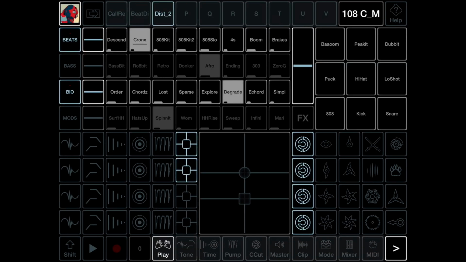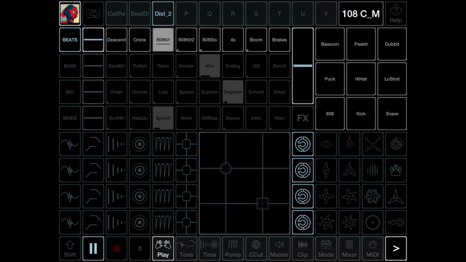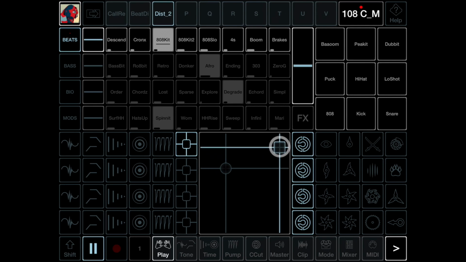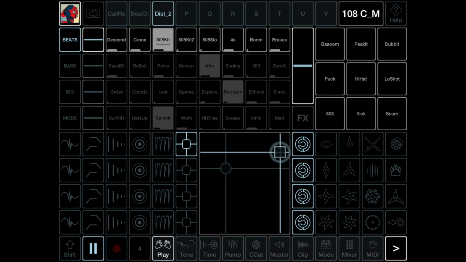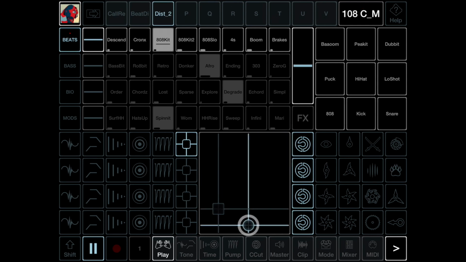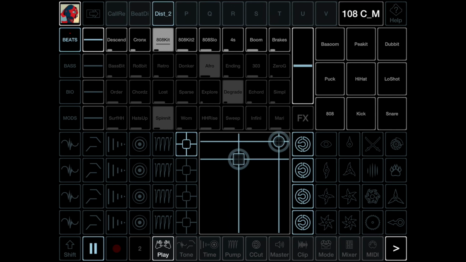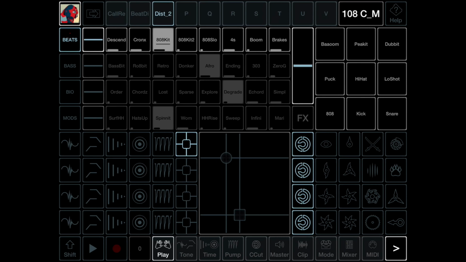So next up are these 4 buttons here, and these toggle on and off with the XY panel. So let's try going back to this 808 kit. Play that. So that's distortion, crush I think it is, and reverb, and the circle is filter. And you can affect all the rest of them.